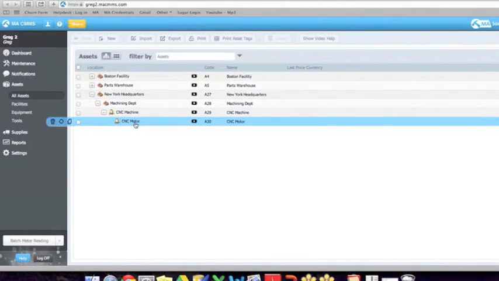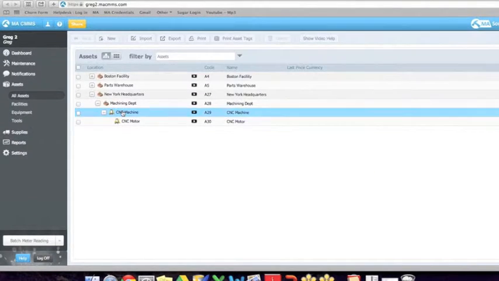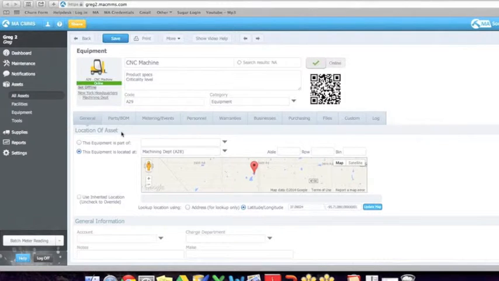Okay, so I'll quickly go through the equipment form just to cover some of the fields that are available here. I already talked about the name and description. You'll notice there's an asset code here, a section for the code. If you don't change this, the system will just automatically assign a code. The first code it gives is A1, then A2, A3, etc. This is the 29th asset I've created, so it's assigned the code of A29.